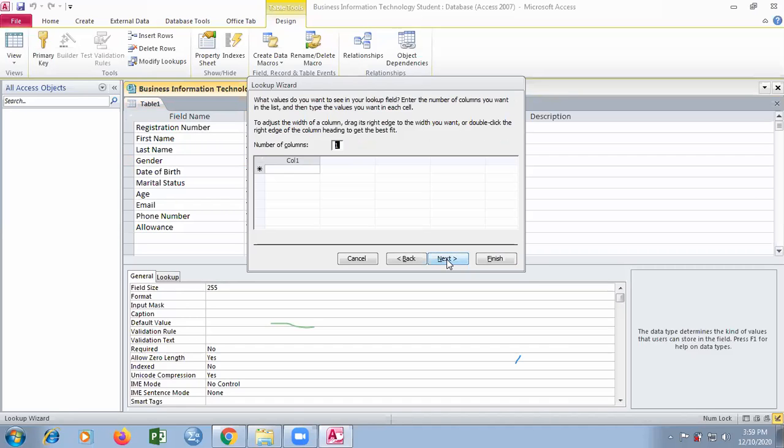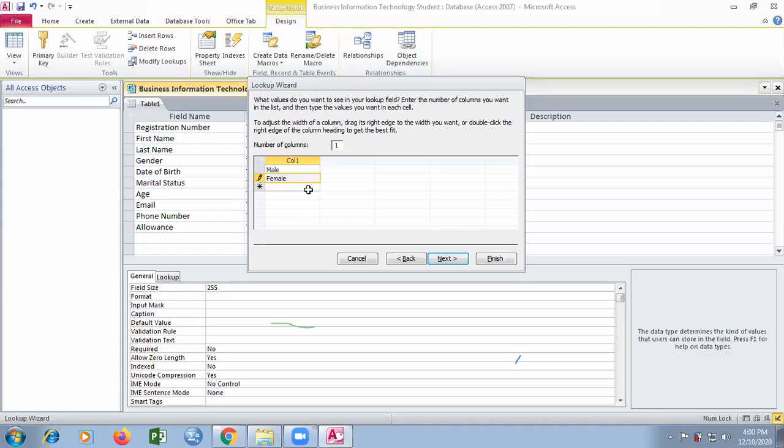Now when you click on next, this interface shows COL1, which is column 1. Under column 1, you click in that tiny cell and list the values that you want to appear as a drop-down list for somebody to choose. Under gender, the values expected are male and female.